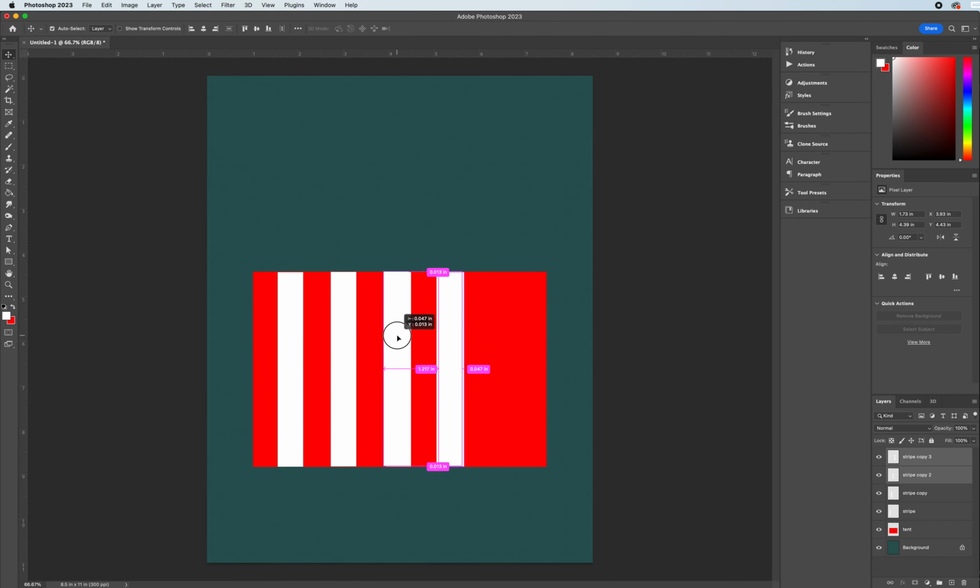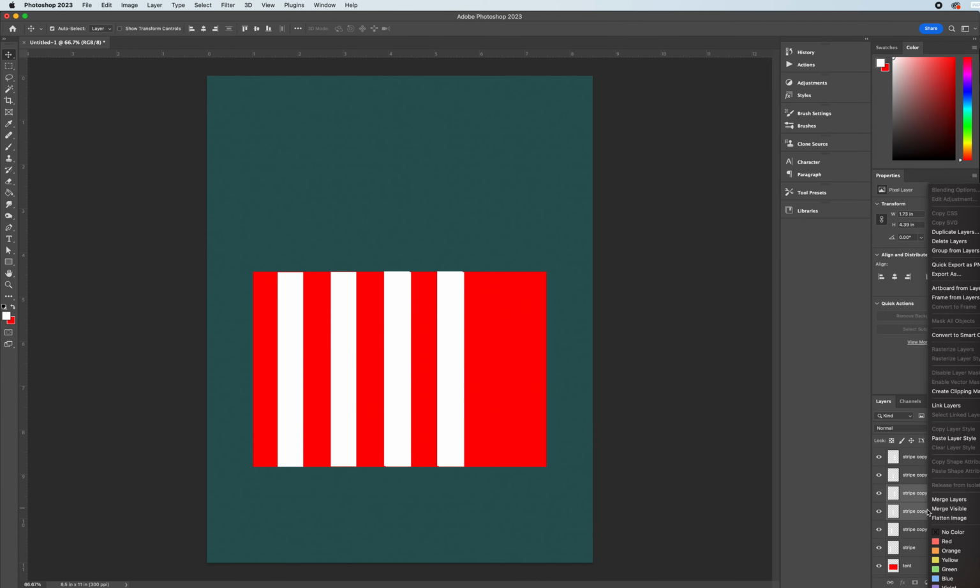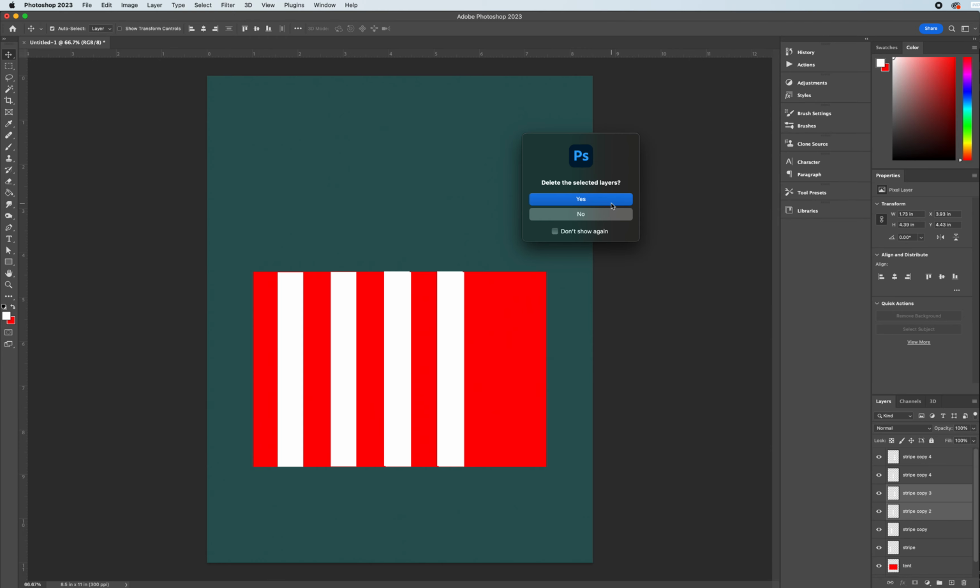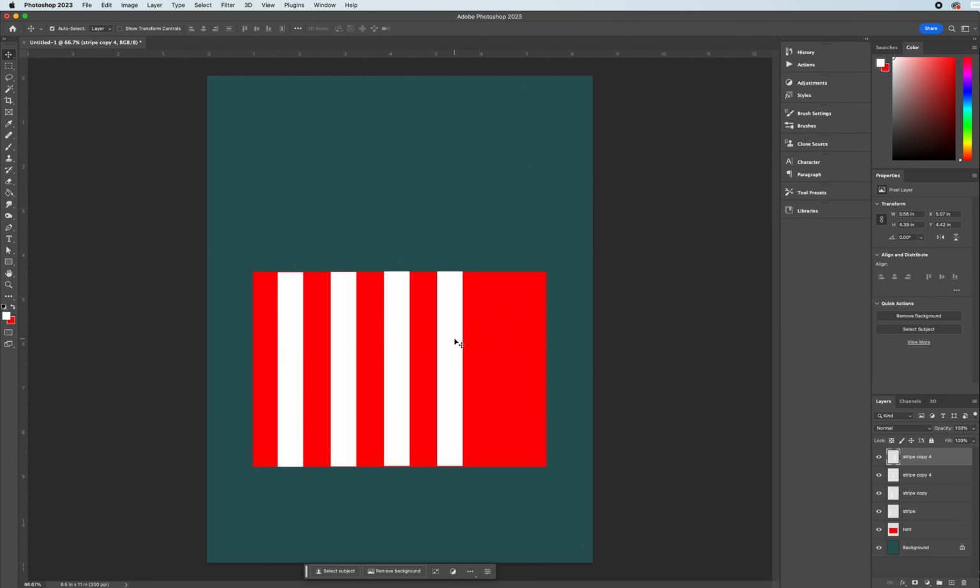Take your time to get the measurements right. I'm just trying to even it out across my document. And I have a couple extra layers, I'm just going to delete them. They're not necessary. But I can continue the process. Again, hold down Alt or Option, click and drag off to the side. It is going to maintain the correct distance. To make sure that it does stay completely horizontal, I'm going to hold down Shift while also holding Alt. This will make sure that it doesn't go too high or get off of alignment, but maintains that overall look and feel.